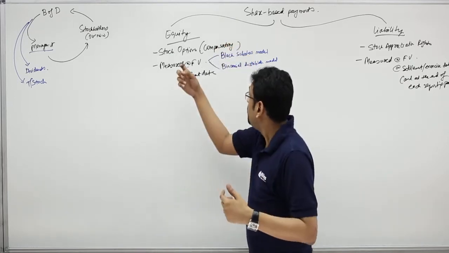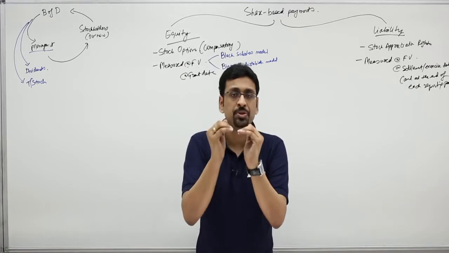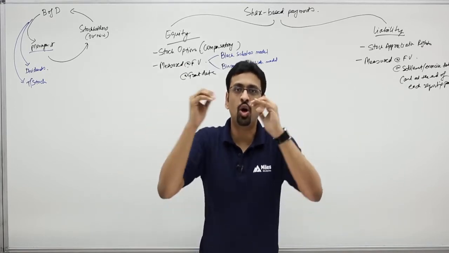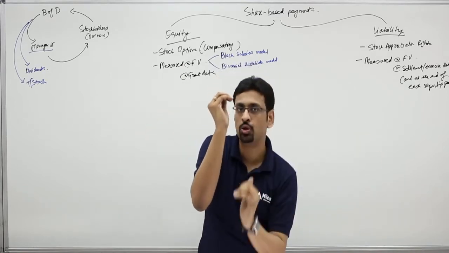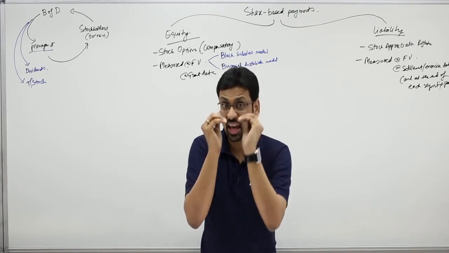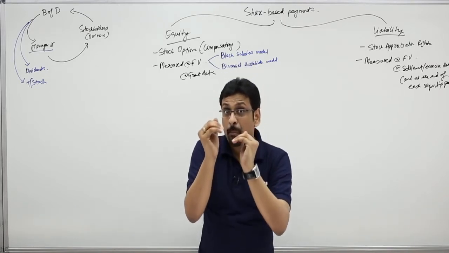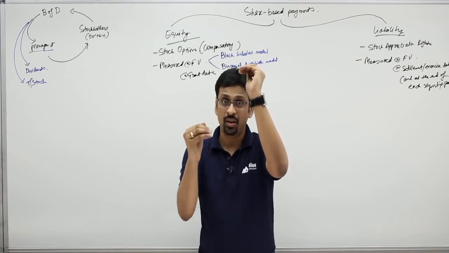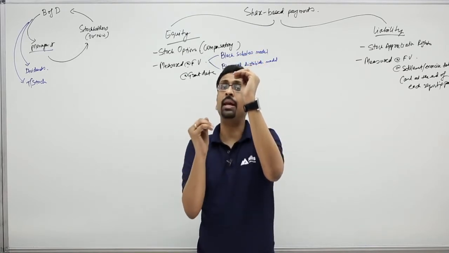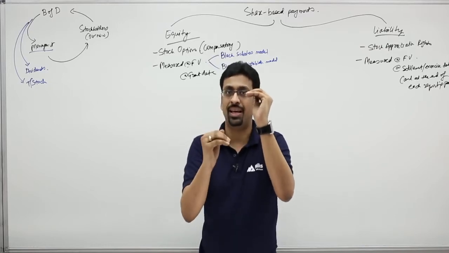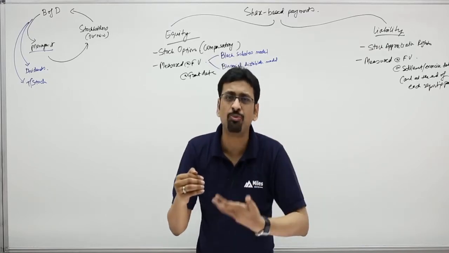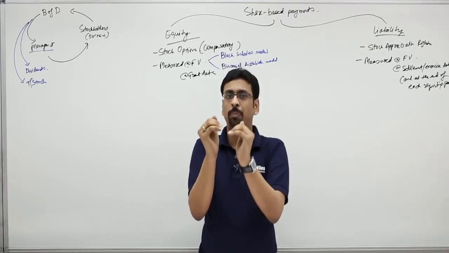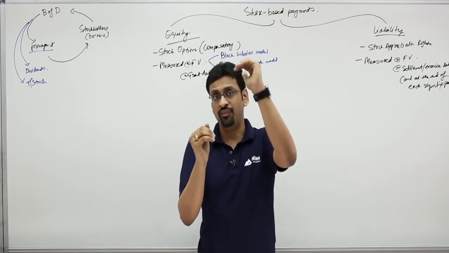So guys, there is a probability that the stock option will not be exercised if the stock price is at or below the option strike price. But if the stock price is above the option strike price, such that the option is in the money, then there is a probability that this option will be exercised. And then you can have a range of probabilities. So you could have a probability where the stock price is 40, if it's 45, if it's 50.